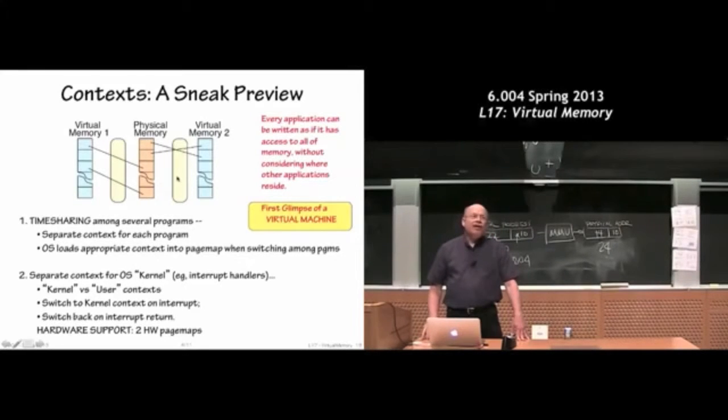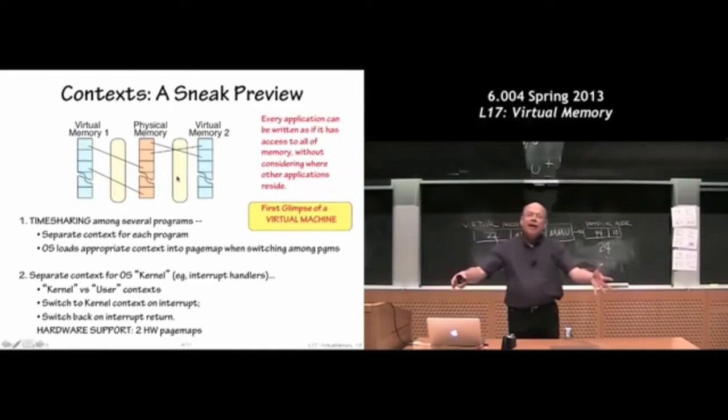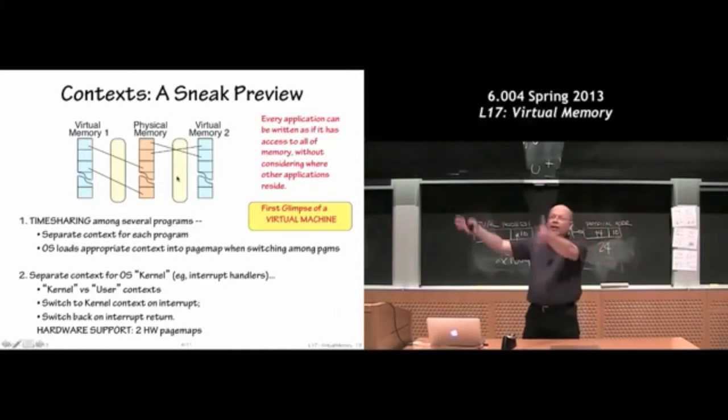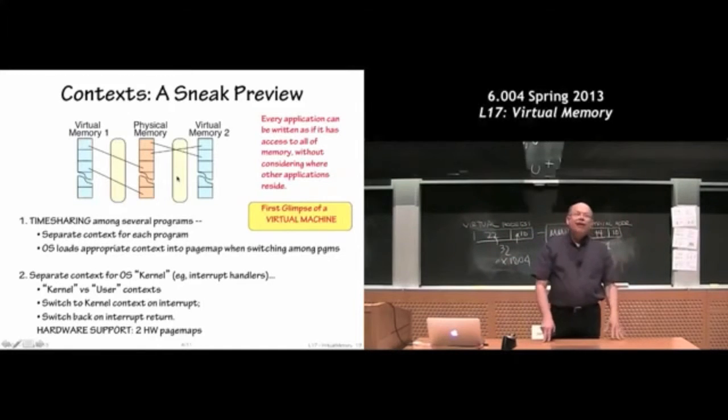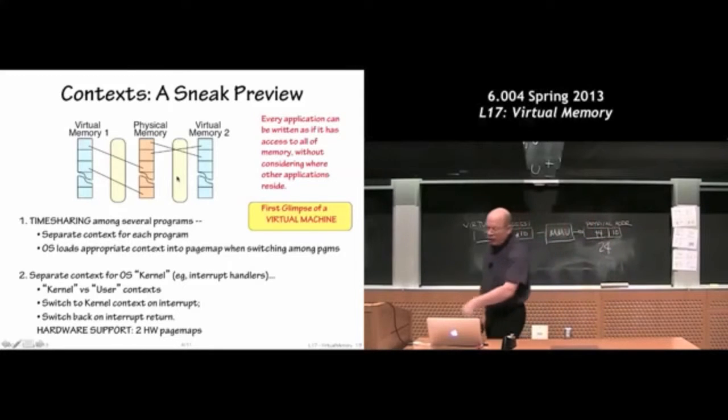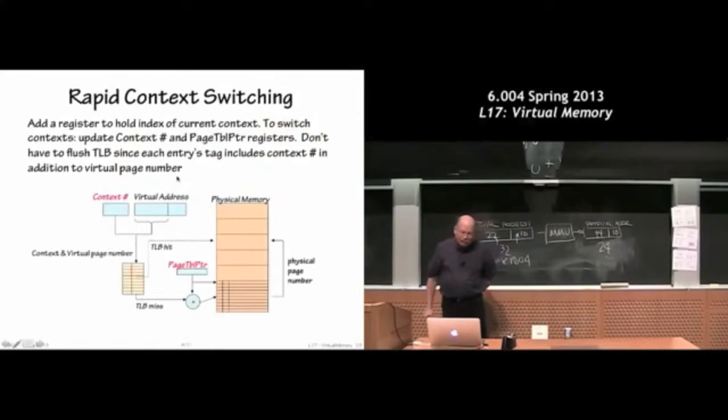What we'd like to do is to say, look, everybody gets their own copy of the beta, a virtual beta. Virtual meaning that we're going to take the physical beta and multiplex it among all these different tasks. And each task feels that it has an entire beta of its own. It has its own virtual address space and everything, its own stack. And I don't have to say, well, what mix of programs do you want to run, and I'll compile them just so. I can say everybody gets compiled exactly the same way. Everybody starts at 0, and so forth and so on. So this is going to be the topic of some lectures coming up.